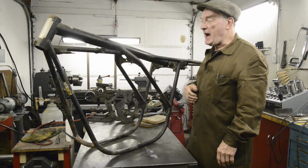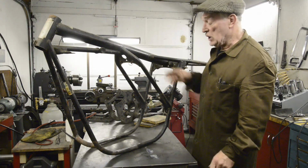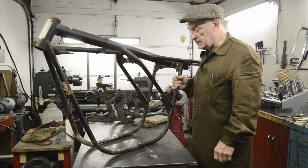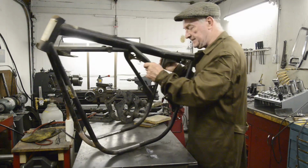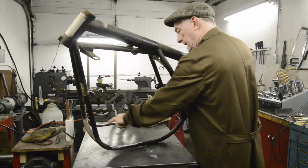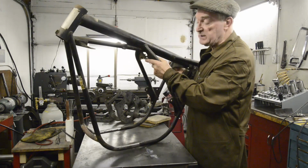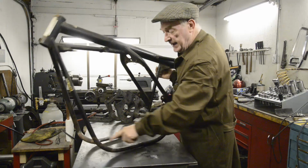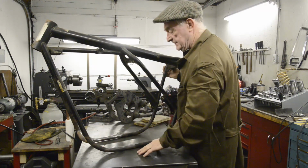We're back with our Yamaha Norton Special, or Norton Yamaha, or whatever you want to call it. So all I've done while you were away is I repaired these two little pieces. You may remember they had, for some reason, pieces cut out. I guess somebody else was going to use this for a special. But anyway, I've put them back in. I've also taken off the Norton front engine mountings.